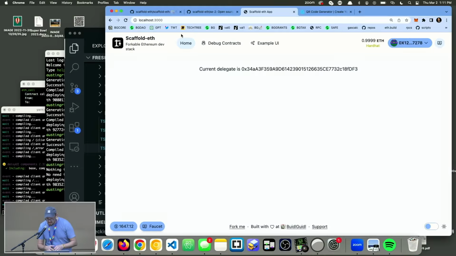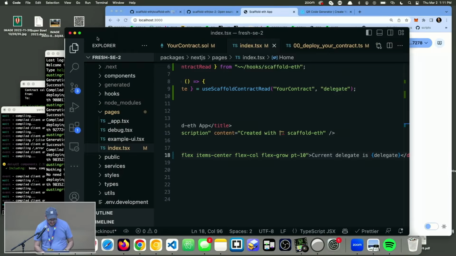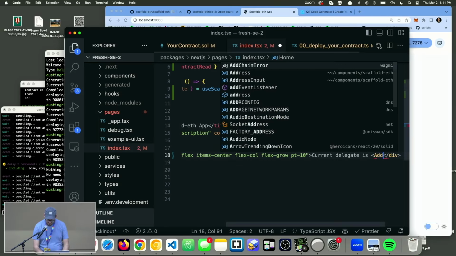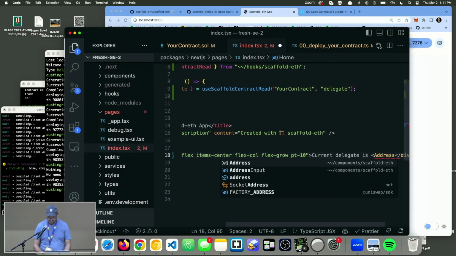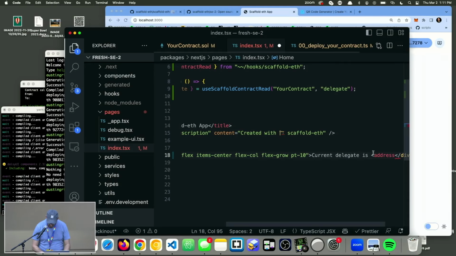Okay, that's cool, but if you're building a Web3 app, you're not going to display your addresses like this, right? What's nice about Scaffold ETH is we bring in a bunch of handy components for you. So if we just start making an address component here, hopefully that's not too small, I'm just going to get an address going here. Oh, that's not what I wanted.